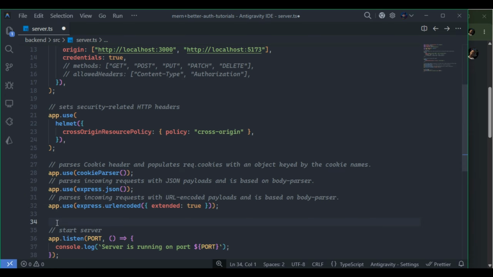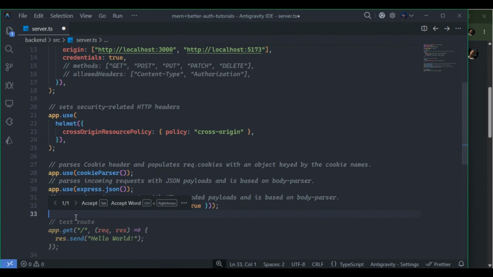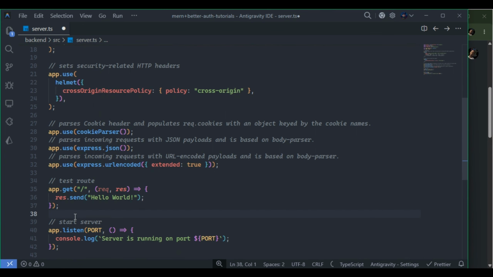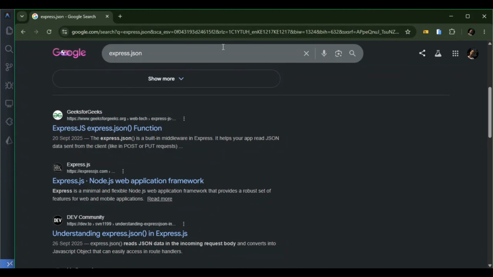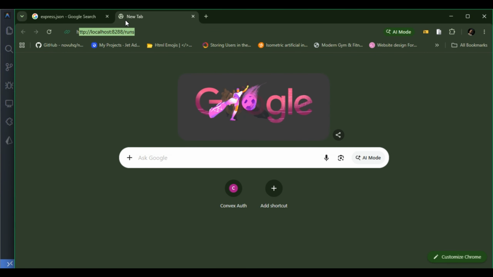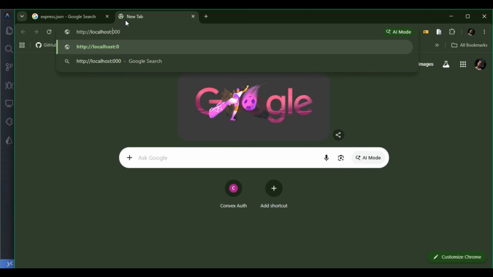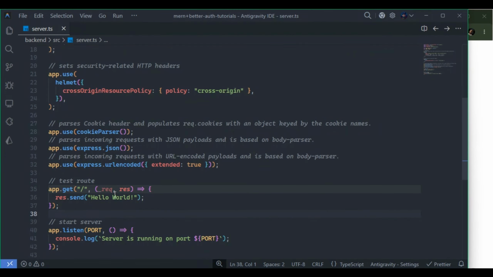Okay, so we just need to call it. Okay, and then they will be run when our app runs, because we are using use. So actually we can do whatever it is being recommended here, a test route. You can head over to HTTP, this one here, and then maybe 500 or 5000, sorry. Then here you can see it is working.